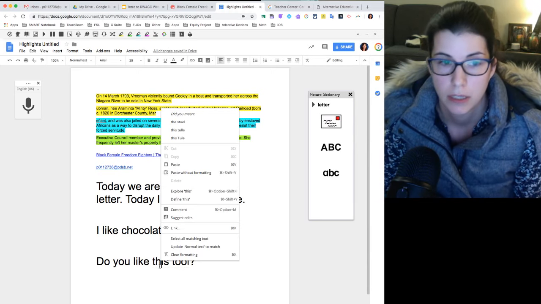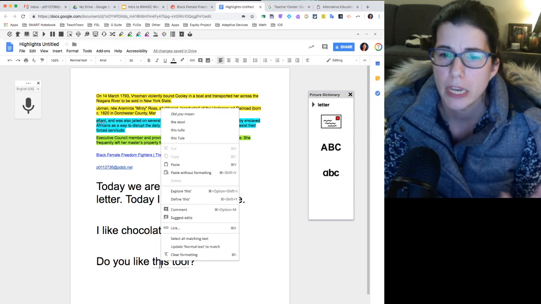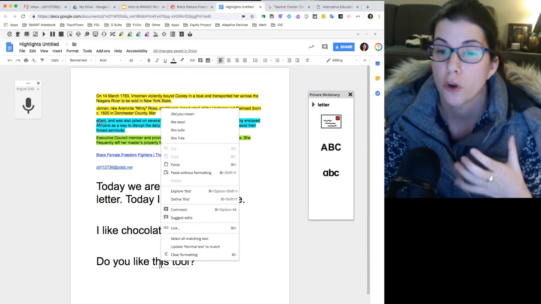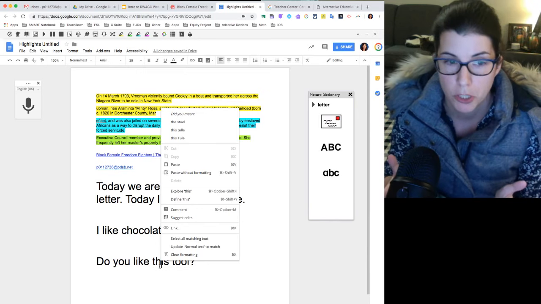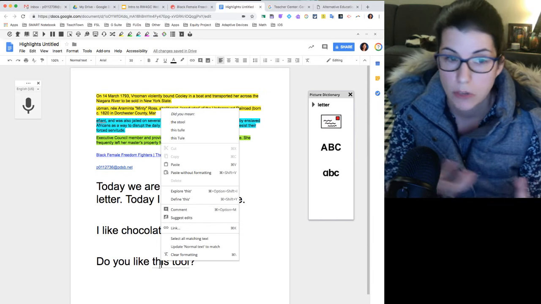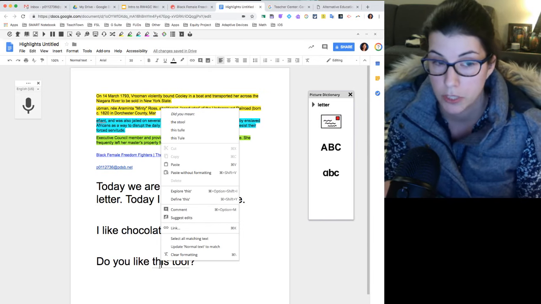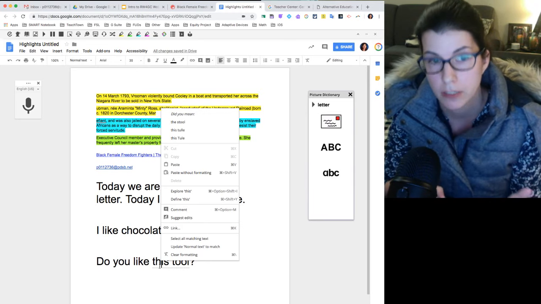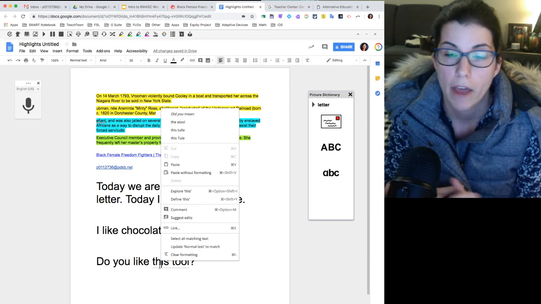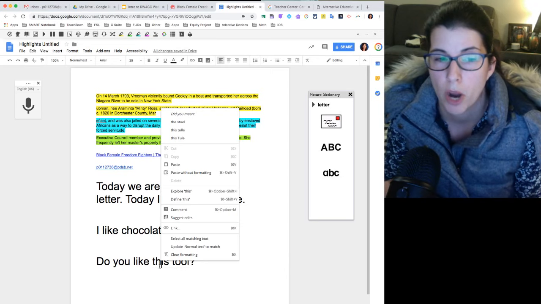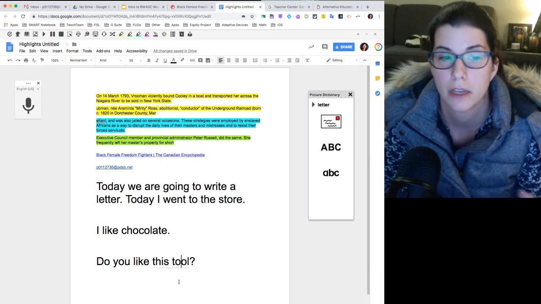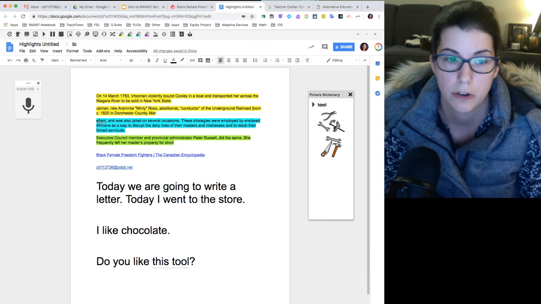So for some students that don't speak and don't enunciate super clearly, I tell them to finish their whole sentence right up to the punctuation because it's really smart. It's going to use the context of the other words that the student said to try to pick the correct words to write down, and then they can right click and fix their work this way, rather than getting kind of frustrated that it's not hearing them properly and giving up before they're done. So say your whole sentence, see if you can just fix it rather than starting all over if it didn't hear you correctly. So that's awesome as well.